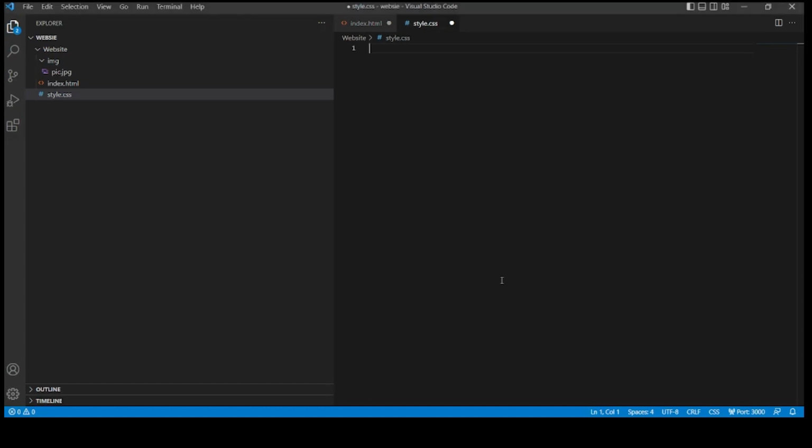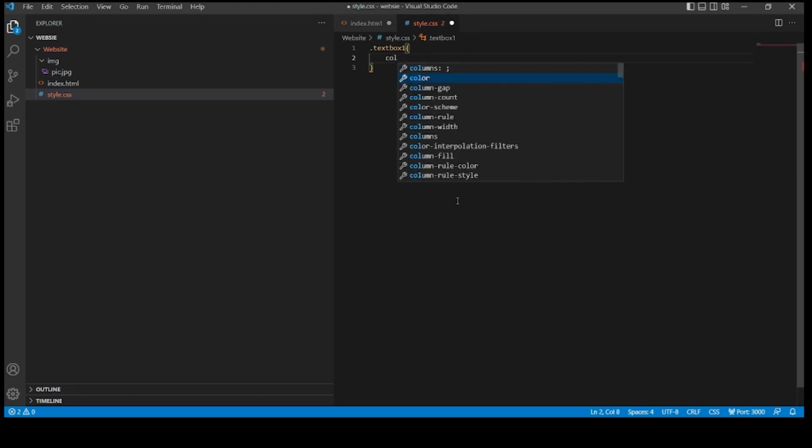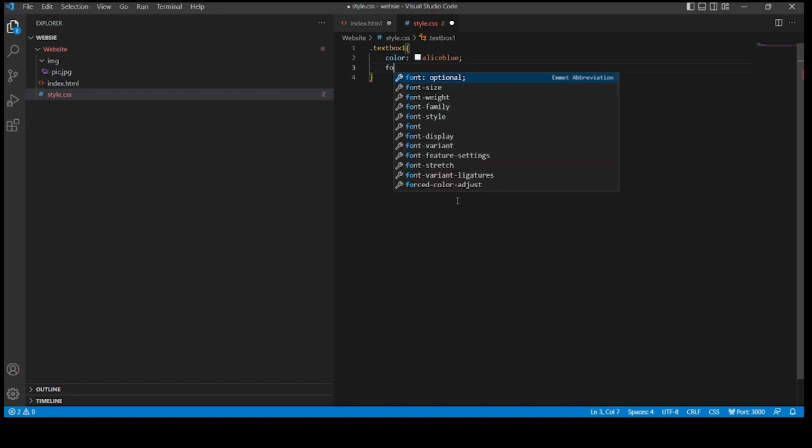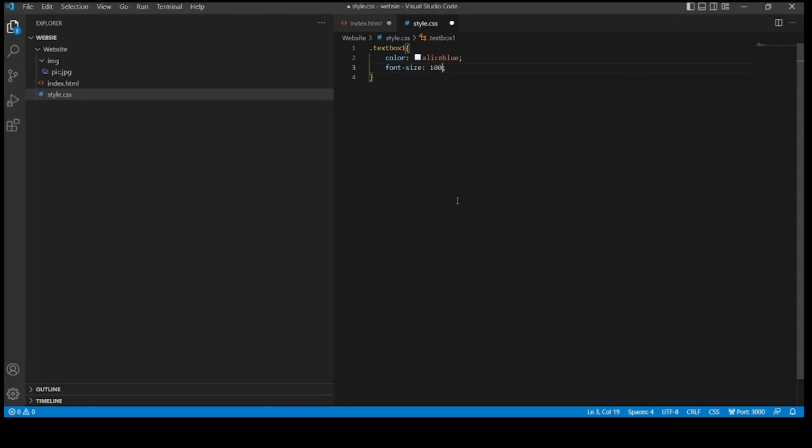Now to edit the text, type this in. To change color, use this code. To change the size of the text, use this code. To change the font of the text, use this code.